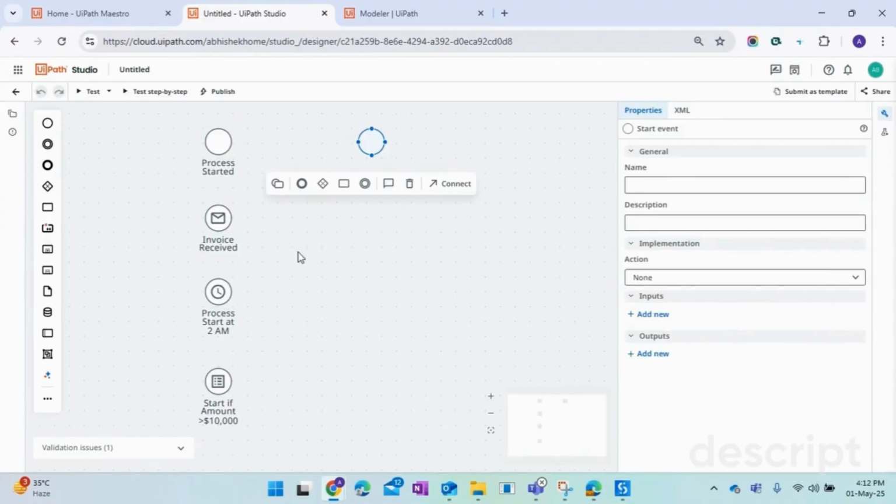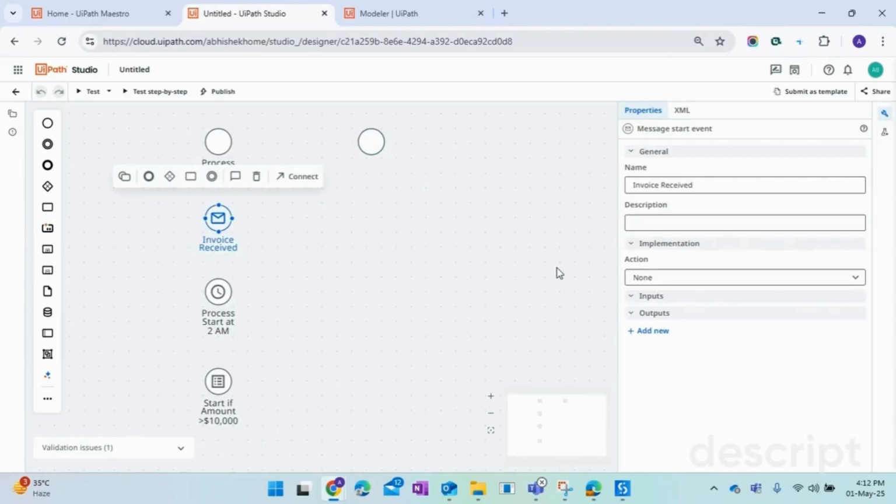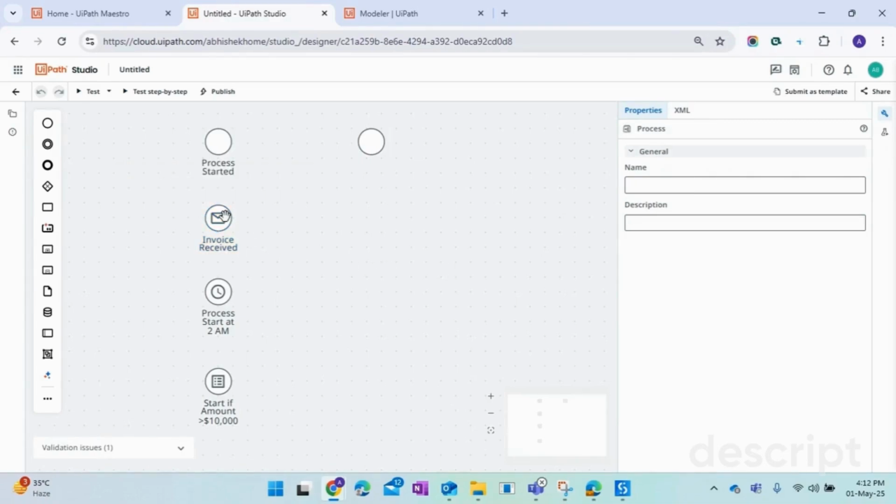The next one would be the message start event. This one's a favorite for RPA, right? It's triggered when a particular type of message or an email is received. Let's suppose that we receive an invoice from a particular vendor.